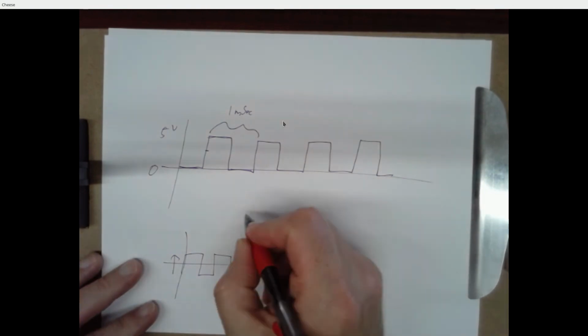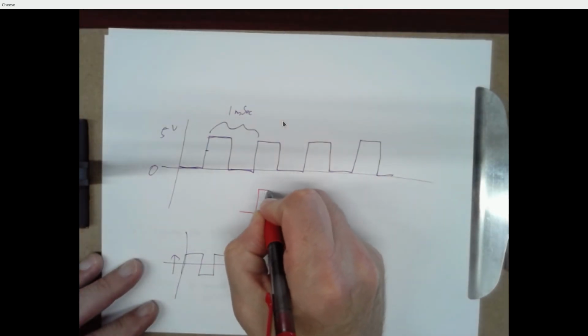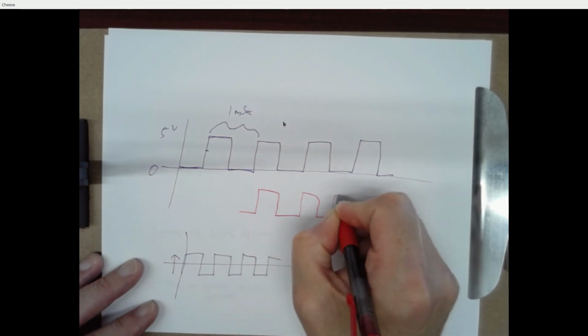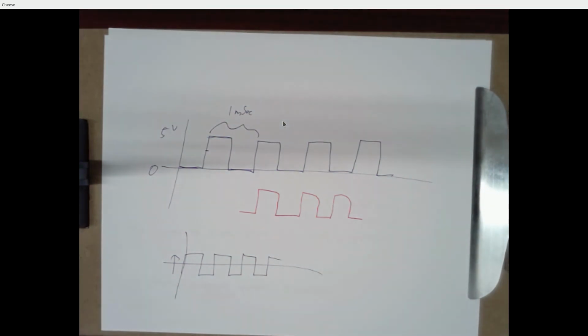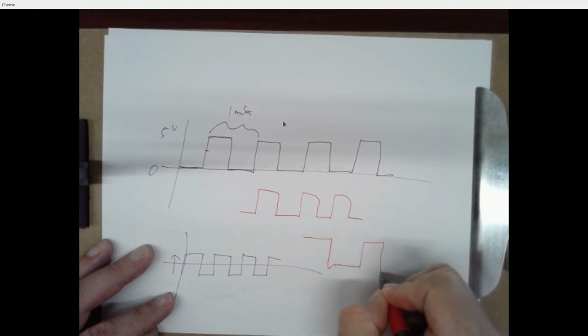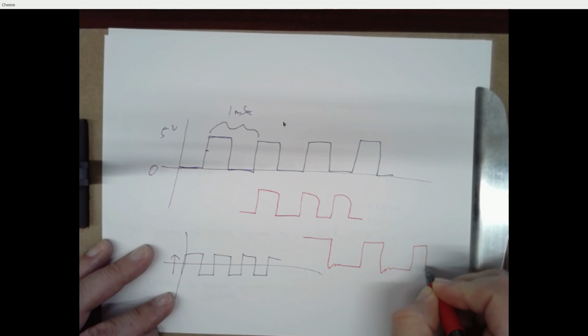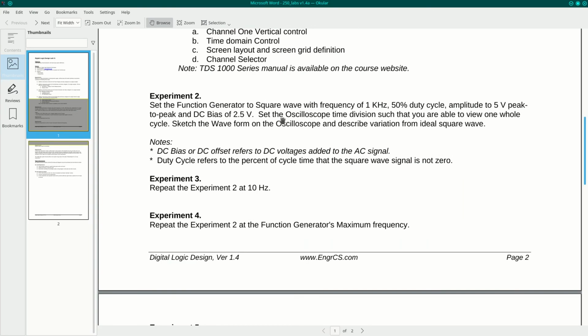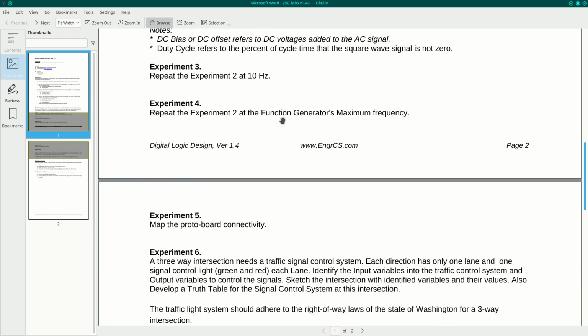You're going to notice things. You might notice that it curves down a bit at the end. Let me exaggerate it. It might look like that. Or you might notice that when it comes down, it does what we call ringing. It goes a little negative and it oscillates and then it settles down. And at different frequencies, you'll see different versions of these effects. So this is all about observation, right? This is science. So you want to do these different configurations and see what happens, what the waveform looks like, and you want to document it. So that's experiments 2, 3, and 4.